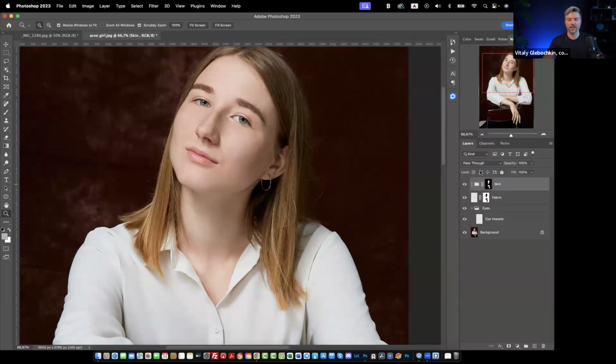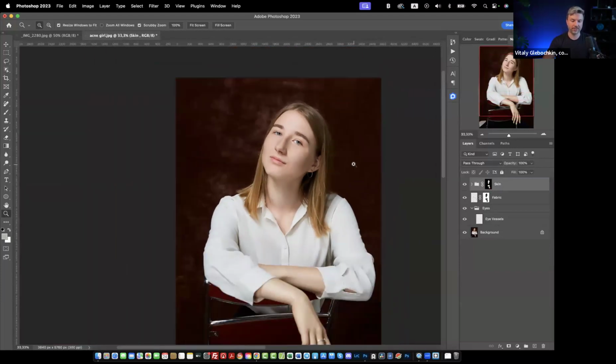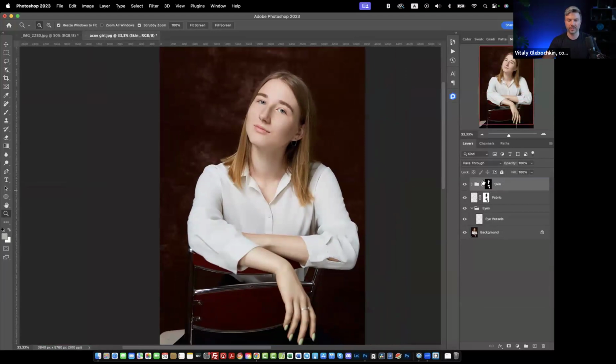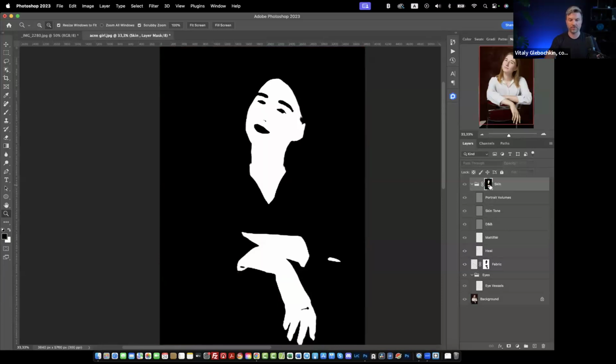The skin mask plugin makes the mask all over the skin, and you will get the skin folder with the other layers. So here is the mask all over the skin.